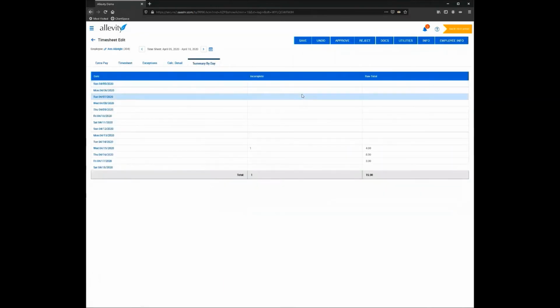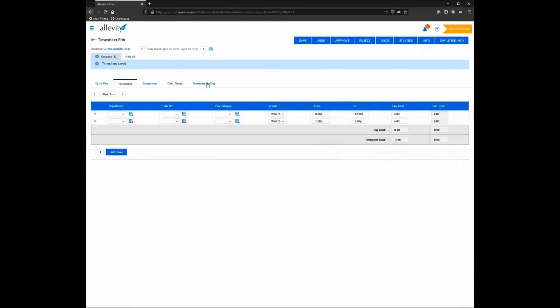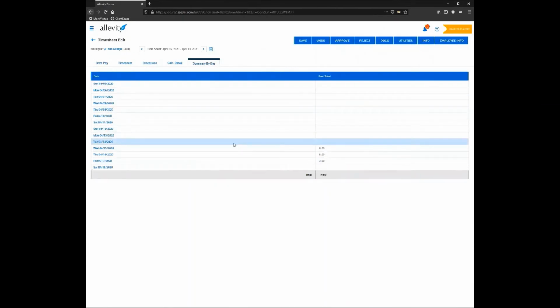And this is all relatively unchanged. It looks different, which is kind of the recurring theme of this whole switch, but the actual functionality of everything that's in here is still the same. So all of your timesheet review processes and guidelines, that's not being altered. It's same as before. We can jump into the summary by day tab, see we have an incomplete punch on the 15th, jump in and change that, and we're good to go. Really boilerplate stuff. You guys have been here a million times.